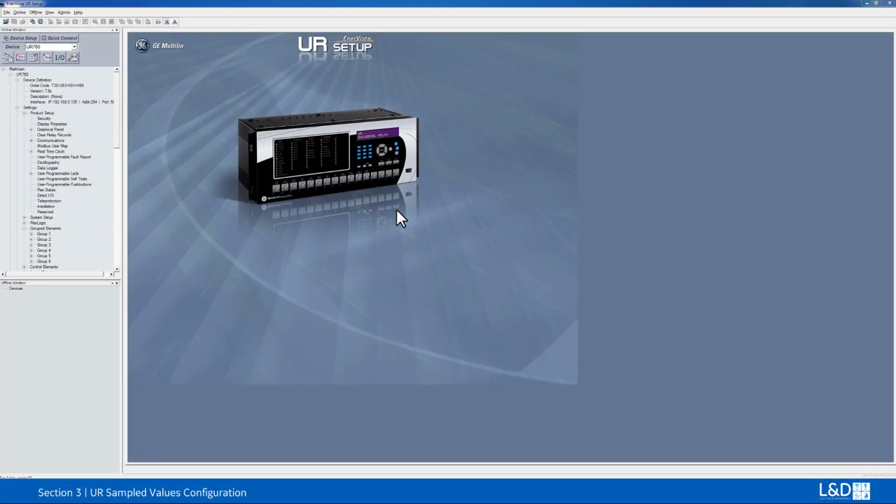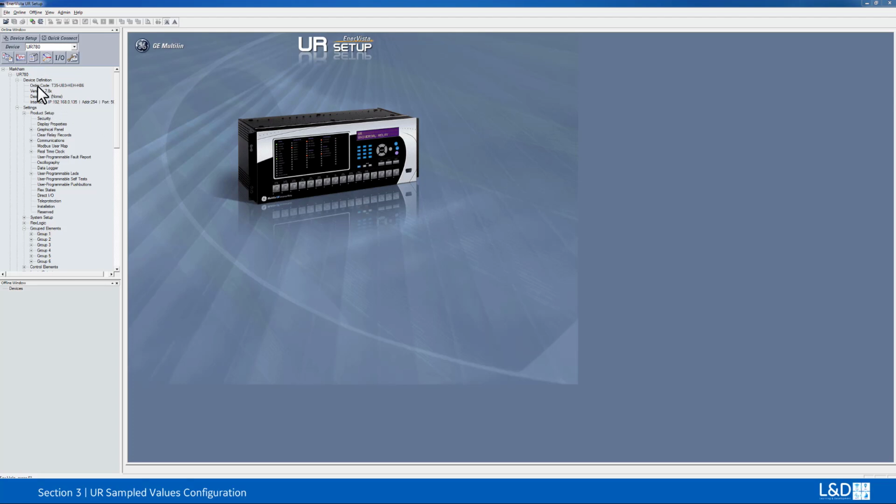Now I'm going to demonstrate how to configure process bus in the UR780. The prerequisite to do this exercise is we need to have a UR with the order code supporting IEEE 1588 with IEC 61850, and PRP is optional if we want to do PRP in the future.